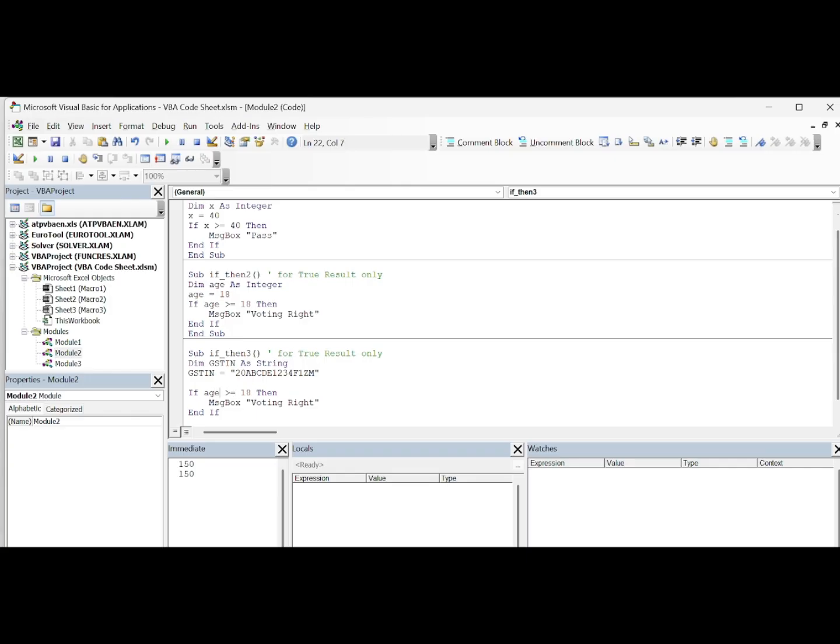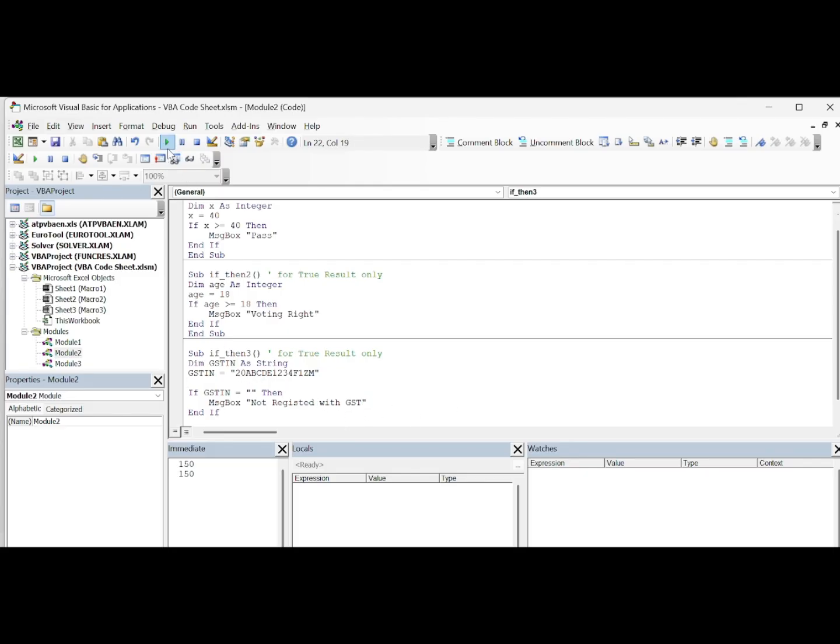Now if I write here GSTIN is equal to nil, then message box, not registered with GST.